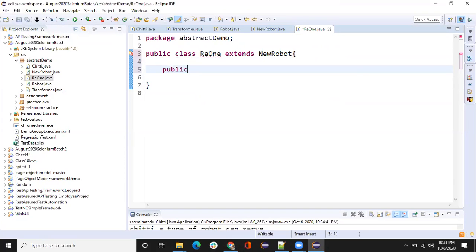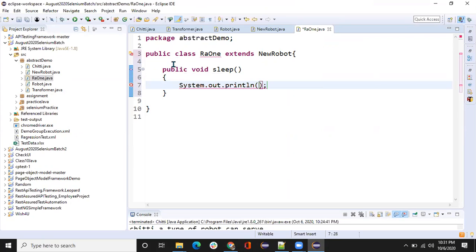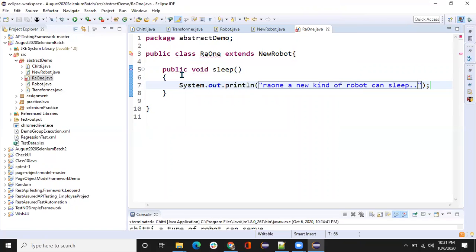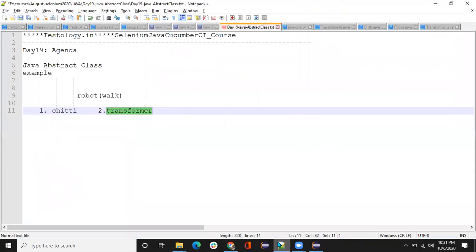So I'll implement public void sleep, and we will say that Ra1, a new kind of robot, can sleep. Fine. Still I have an error. It's saying that you have to do serve and talk also. So why is it saying that? Let's understand that.